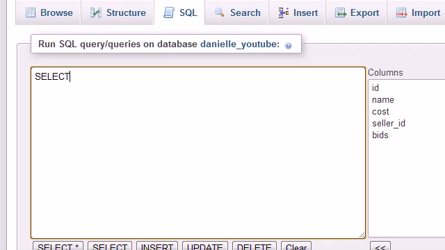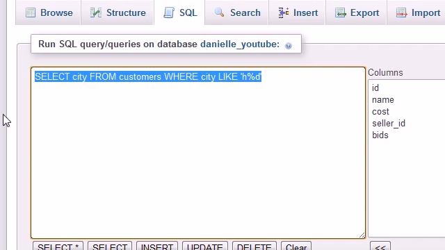So let me go ahead and select the city from, I'm going to use the old table, customers, and remember that's the table that we've been using, where the city name is like, and instead of using the wildcard before or after, I'm going to use it in the middle. So any city that starts with H and ends with D, it can be any name, no matter what the length, as long as it starts with H and ends with D, then we're going to get those results.